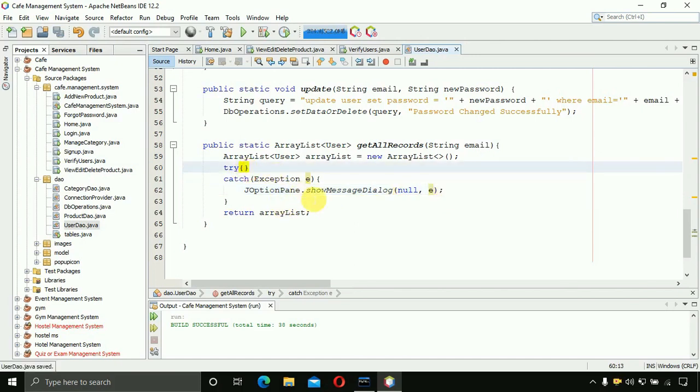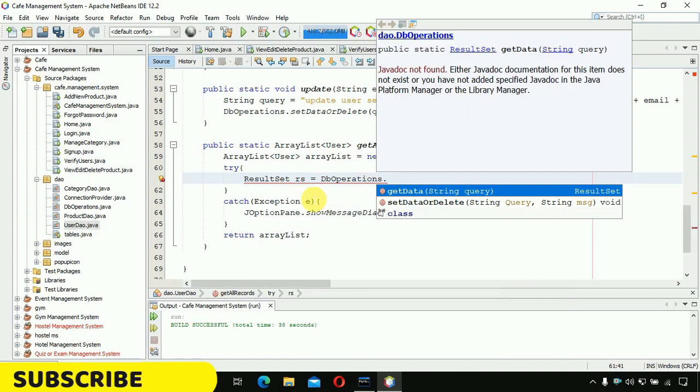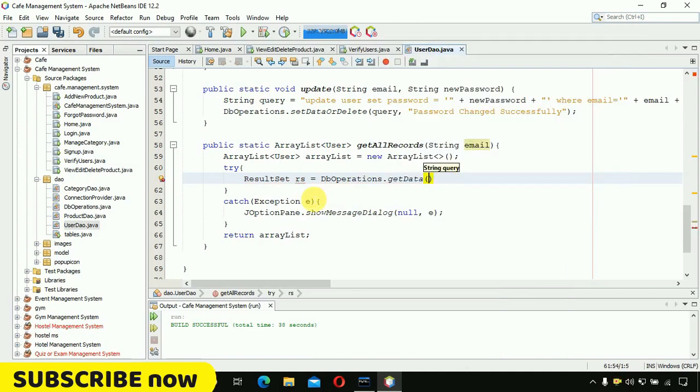After that, in the try block, we have to write ResultSet rs equals to DbOperation. We have to call the DbOperation. We already showed you everything related to DbOperation. In that we are going to call the getData method, and in that we are going to pass a query. So let's write the query.